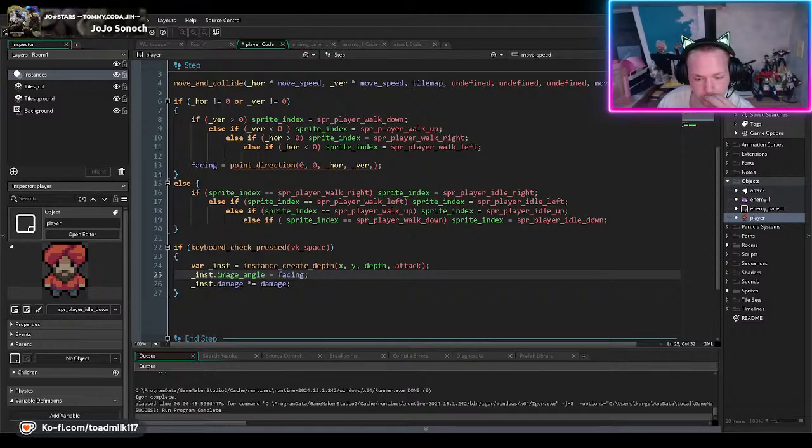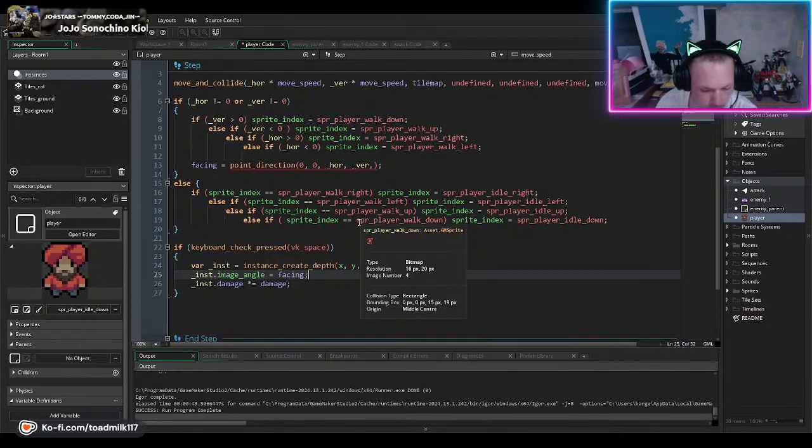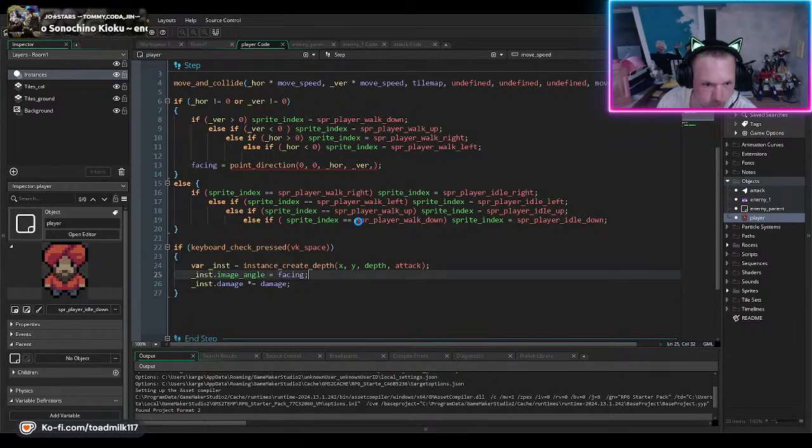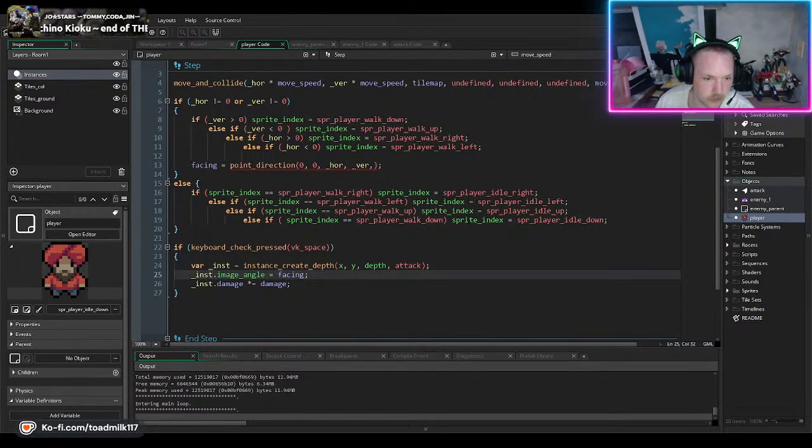Now if I run the game for myself real quick, it won't show up, but okay, cool. So that's how I fixed that one bug of the sword not going in the direction.